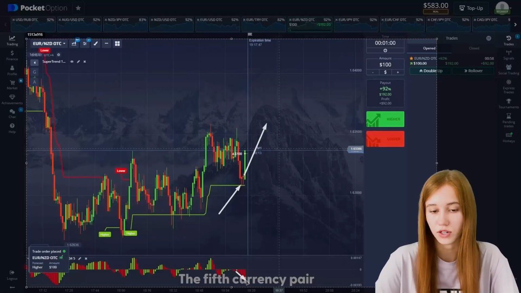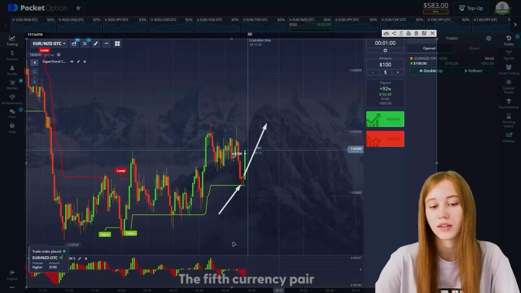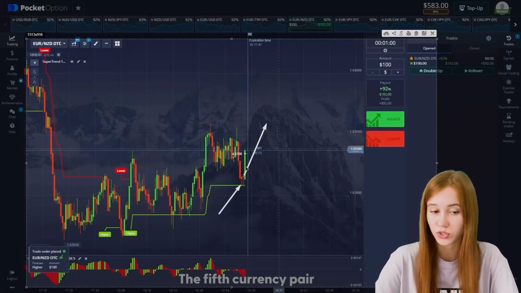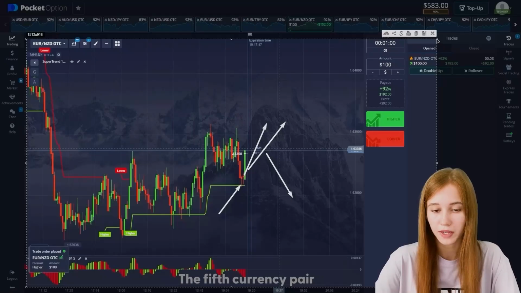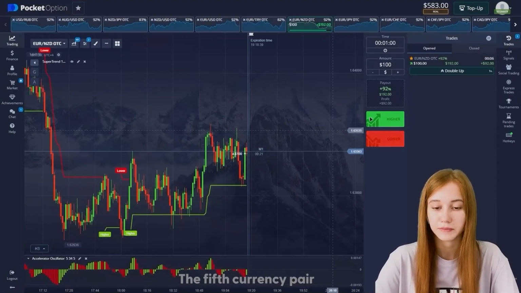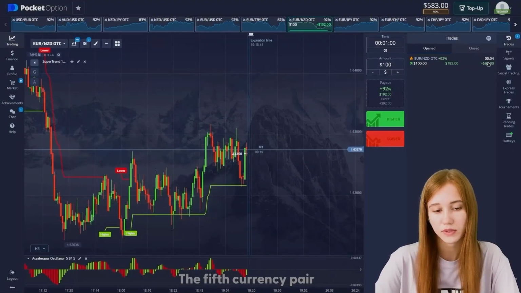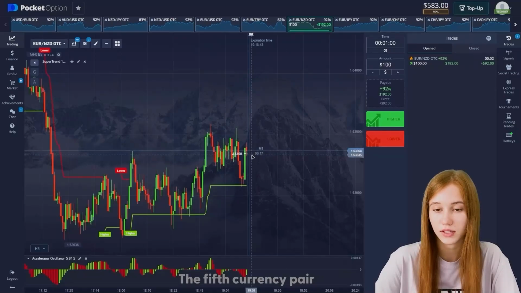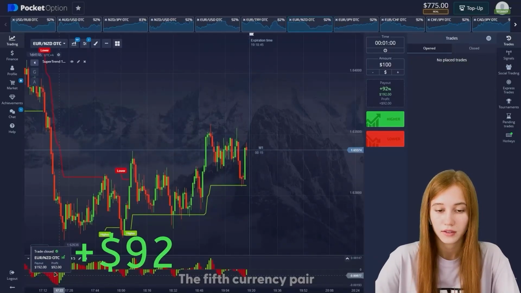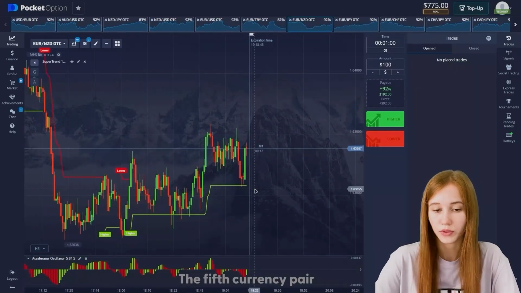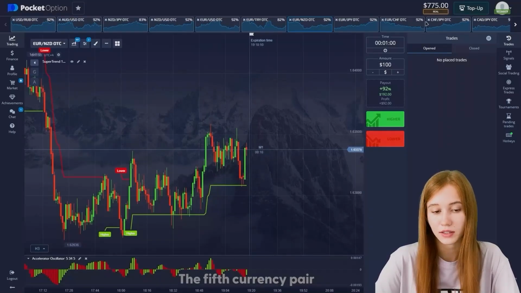That is, the chart will go up, but from the oscillator we see that there is only growth. This means that there will be no change in trend. This will be an upward correction, then the trend will fall down. There are 4 seconds left until the end of the deal. So a small doji candle is formed, plus deal $92.